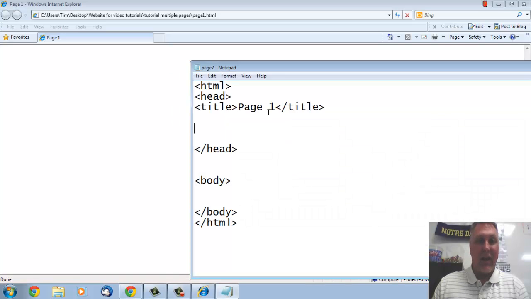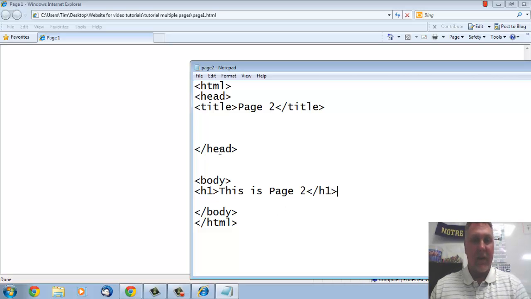Now I've got my page 2, so I'm going to change this to page 2 as well. Down here in my body, I'm going to put a big H1 tag that says this is page 2, just so we can see it. And I'm going to save that.